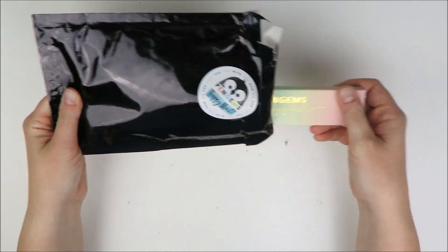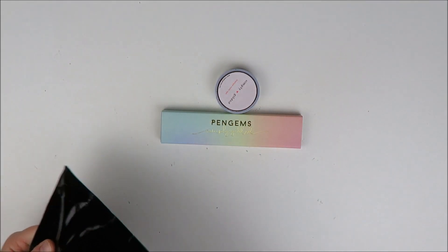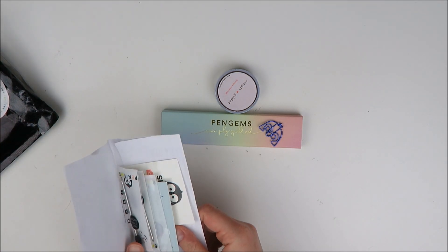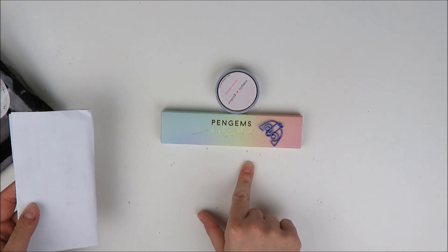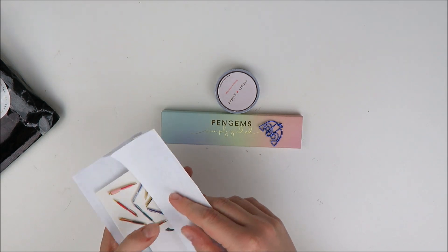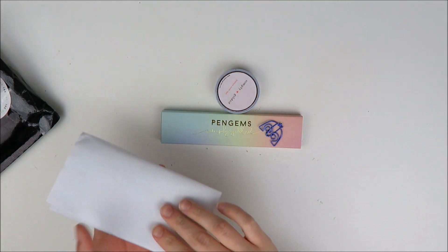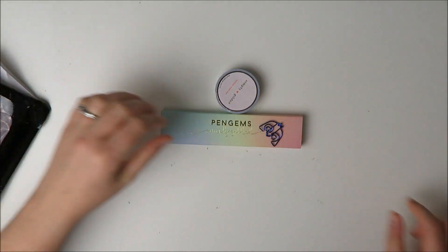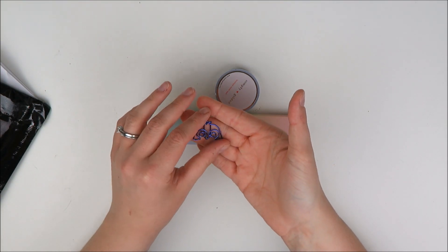I got my order from the Pen Gems Simply Gilded collab — I was so excited. I'm sure you'll see this in a lot of different hauls, so I'll just go through it quickly. It was a collab with Simply Gilded, one of her designer collections. I was able to buy it because I'm on the email sign-up, and I think they did end up selling out in that release. So if you didn't get it, definitely sign up in the future. It came with this adorable little new penguin clip, which totally looks like a stormtrooper — anyone else agree?